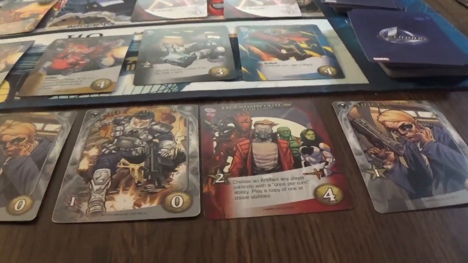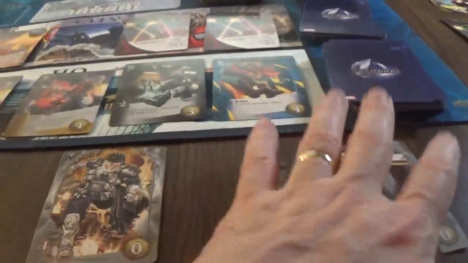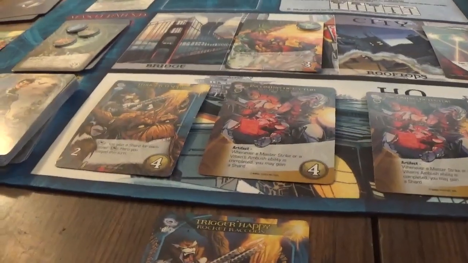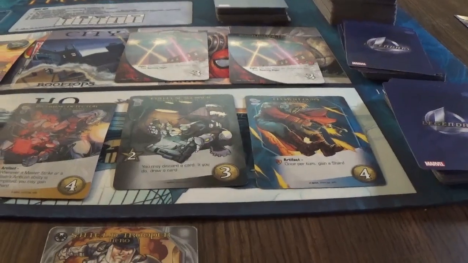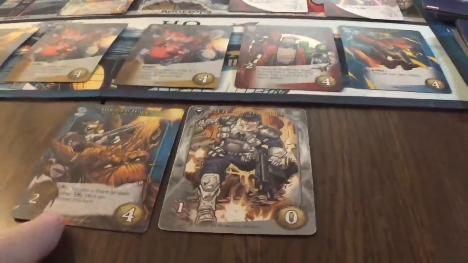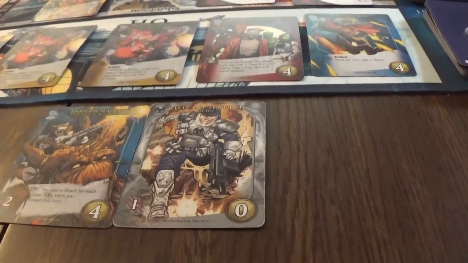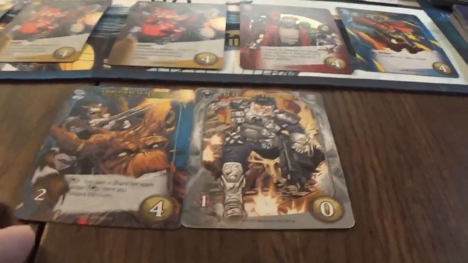Alright, so I have, well, this is a wound. 3, 4. 4 recruit. And let's take this Rocket. And then I have 3 fight. And I did play another one, so I'll gain another shard. Okay, well, let's beat one of these guys.